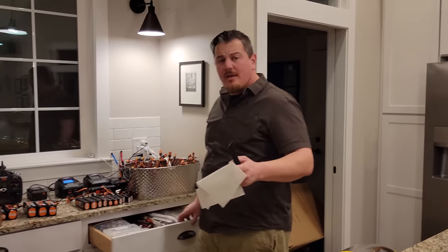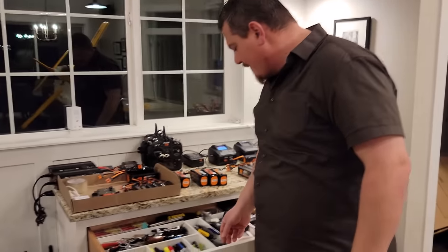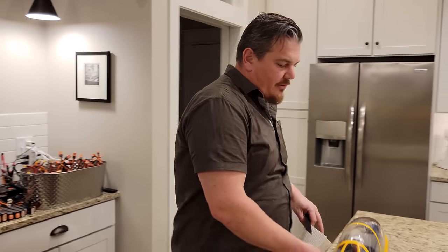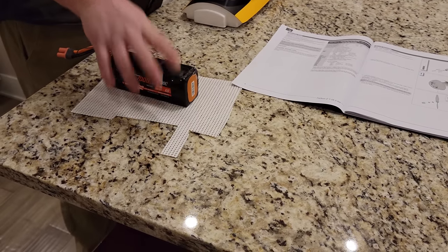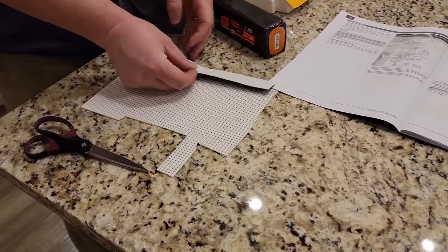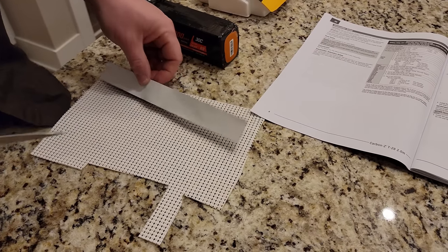Shelf liner is what your wife uses to keep your spoons and knives and crap like this that's in your drawers from shaking and splashing all over the place when you slam your drawers, okay? Also, what I use it for is this battery that's slick, that slides, will not slide. And so you need very limited pressure to hold it down. So now this is gigantic, way longer than it needs to be, but I'm just gonna size it up so we have an ample amount.